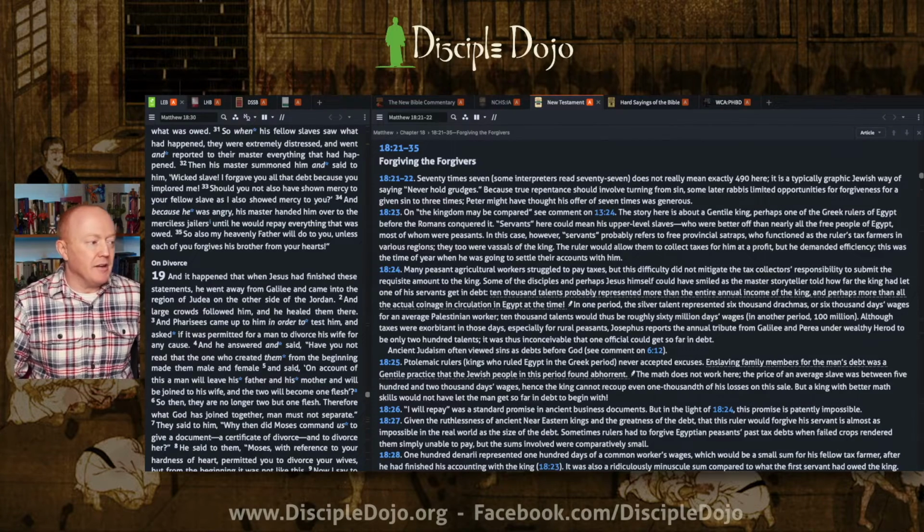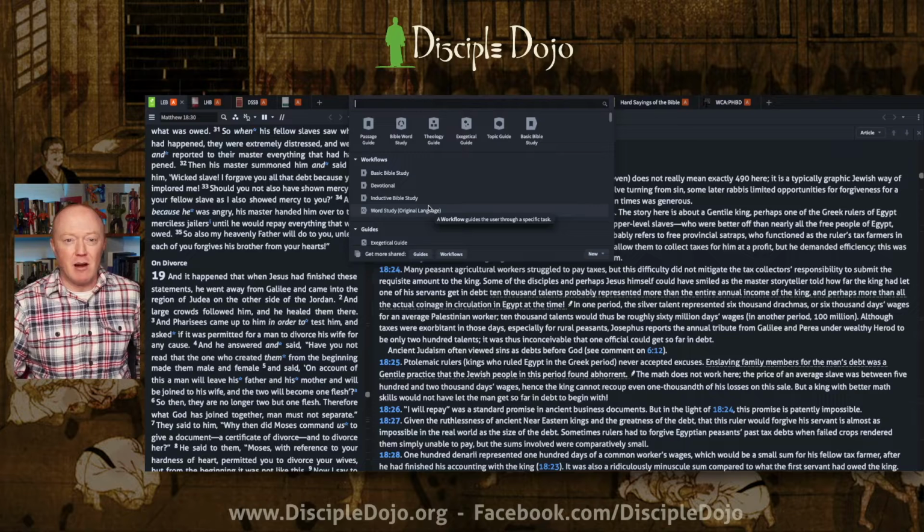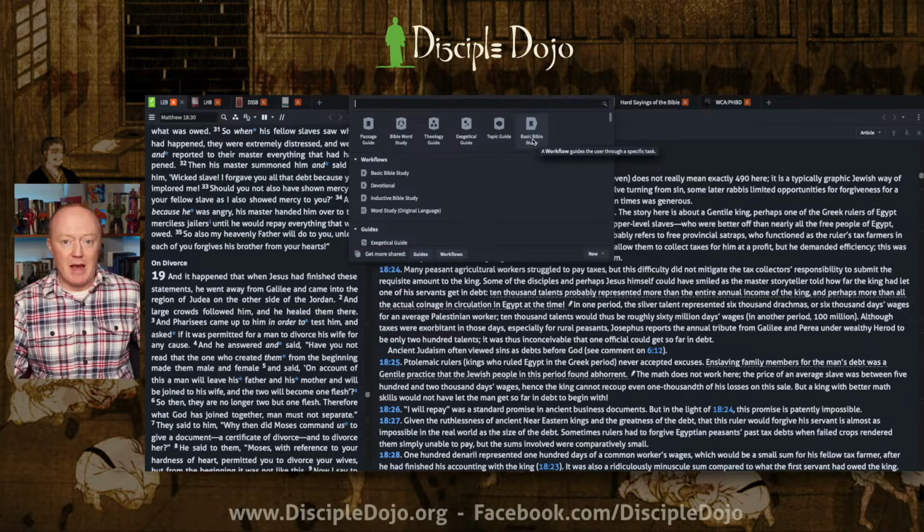Now, there are all these other features, ways to study, that, again, I'm not a power user. I don't even use most of this stuff. I could probably fiddle around and figure out what it's good for, but doing a Bible word study, theology guide, exegetical guide, I know the resources that I want to use. I just open them up and use them. This stuff is all nice and it's really helpful, especially for pastors. I just don't use it a lot, so I can't speak to it.